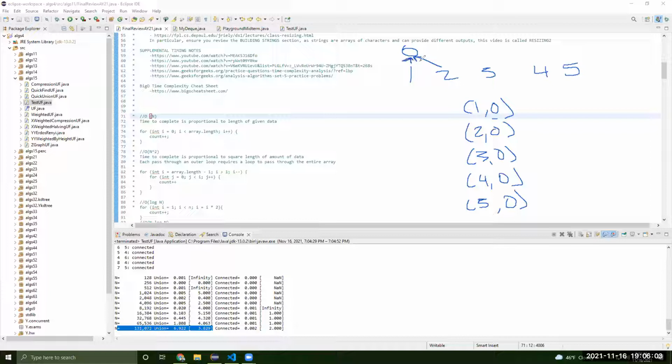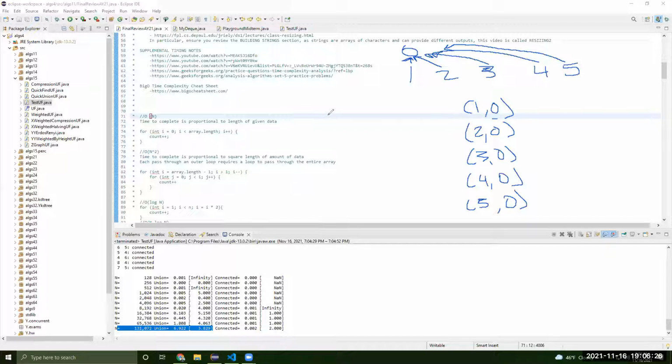Then 4 and 0 are unioned, and 5 and 0 are unioned as well. If the champion is selected arbitrarily as the right side, this is what it might look like, in the best or the worst case.